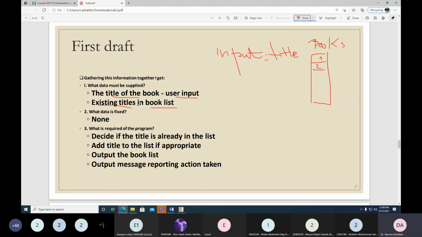So I need to check if this title is within this list. I decide if the title is already in the list. If it is, I will say that this title is already found in the list. If it is new, I will add this title here, and I will tell you that the title was successfully added.